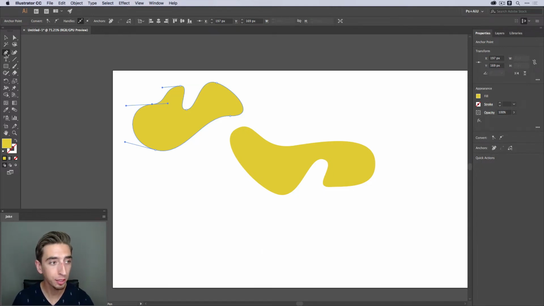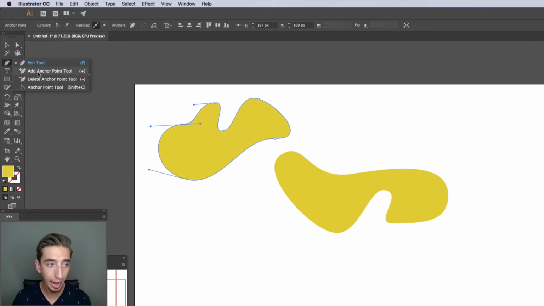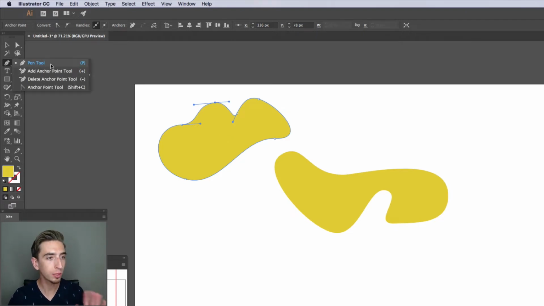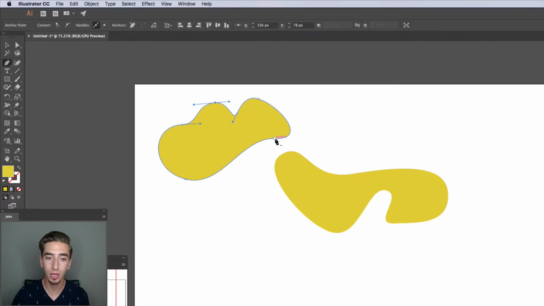Another great thing about the pen tool, if I hold down on the pen tool, we see that we have an add anchor point tool and a delete anchor point tool. I actually don't even need to switch over to those because if I just hover over any point on this path, you see that I get that little plus icon next to the pen tool icon. And that's going to let me know that if I click, it will add in another point. And if I hover over a different point, say this one, I get a minus, letting me know that if I click, that's going to get rid of that point. So that's why I say I don't even need to switch to those tools, because even without a modifier key, all I have to do is hover over those anchor points or paths, and it will automatically switch to that proper tool.